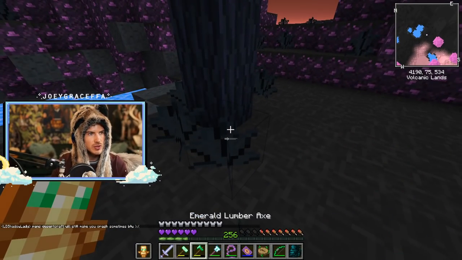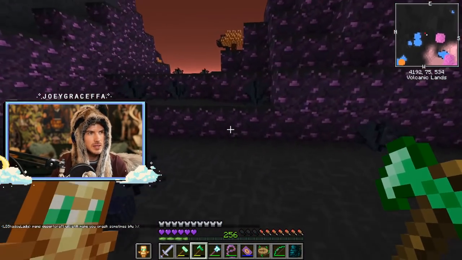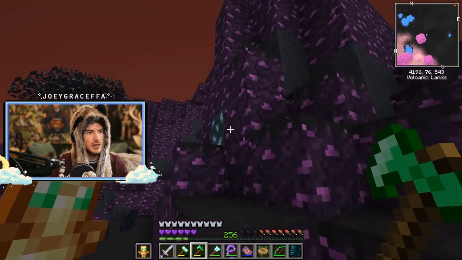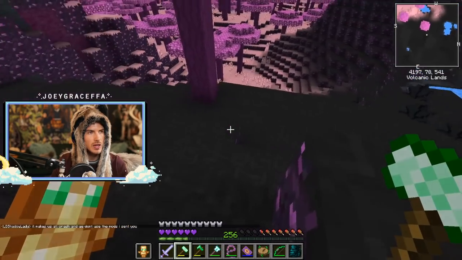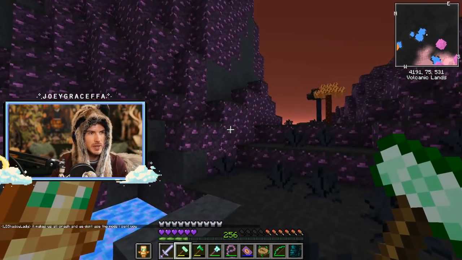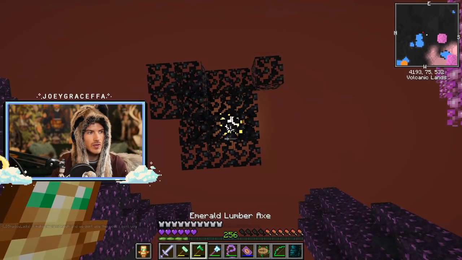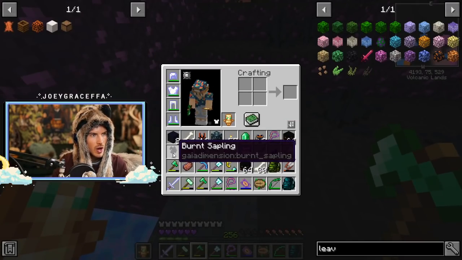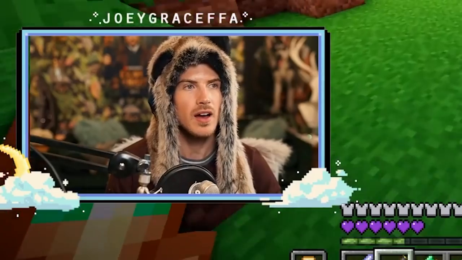Okay, let's chop this tree down. Let's get some of these sapling girlies. What's that? That's pretty. What are you? A searing rock. Gorgeous. All right, drop some saplings for me, please. And thank you. Hurry up, don't have all damn day. There's a sapling. Give it here and give it now. A burnt sapling. Alrighty, you guys.